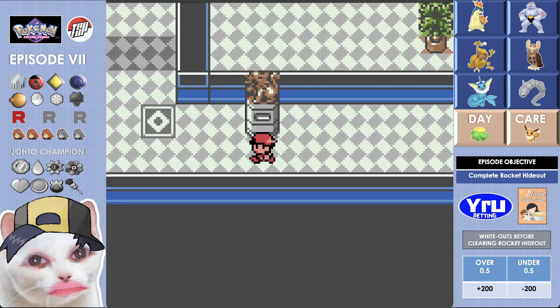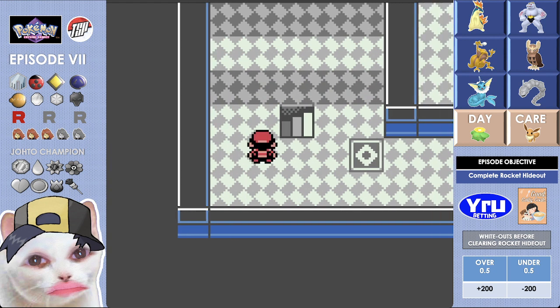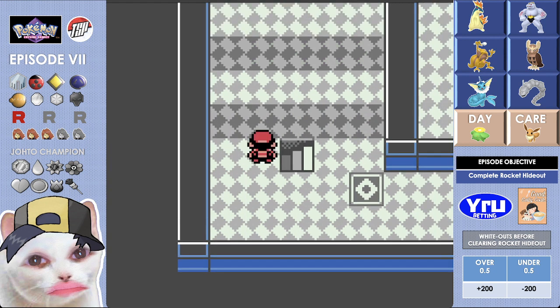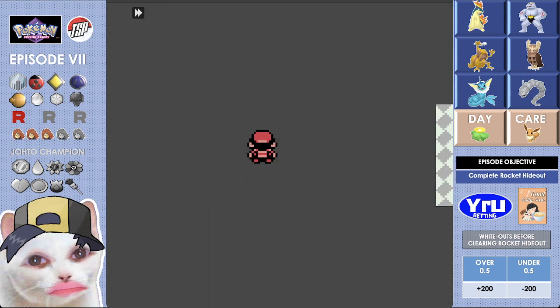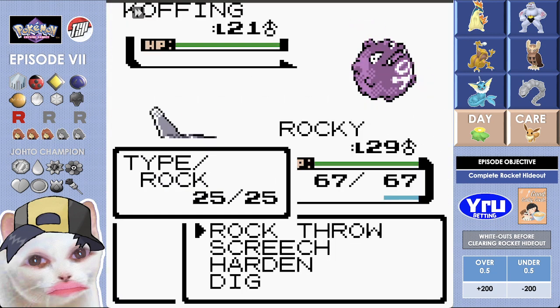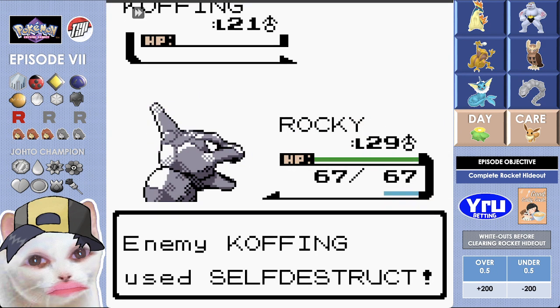Okay. Now, I remember these panels over here. When you walked across them, you forced a wild battle every time. And I'm just curious to see if there's anything different this time. It was usually like Koffing and Voltorbs and stuff. Koffing. That'll be worth a shot. Rocky can get some stuff.